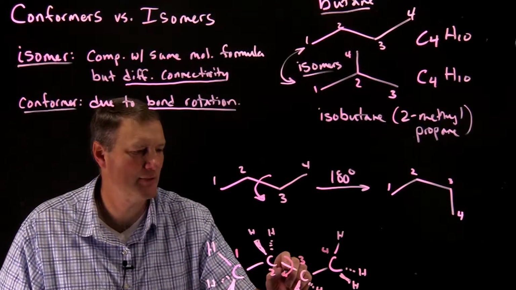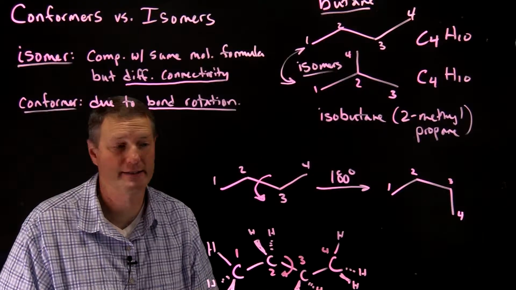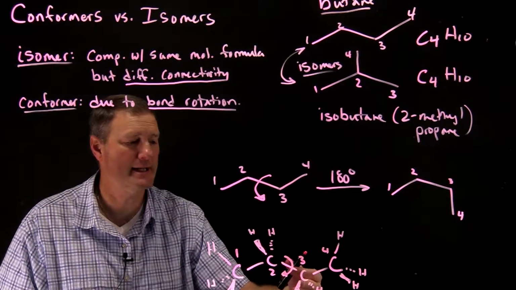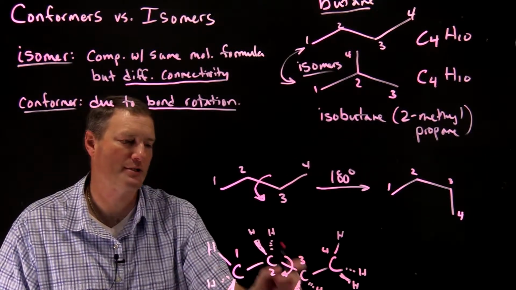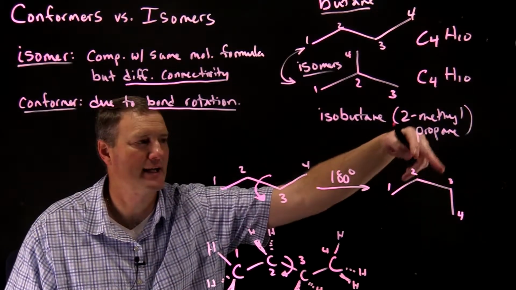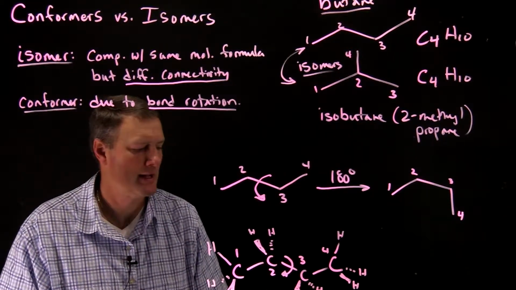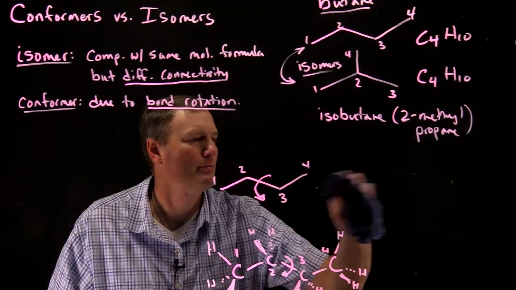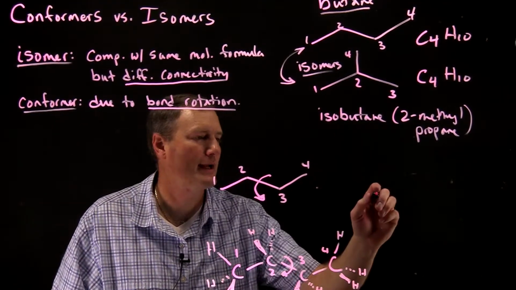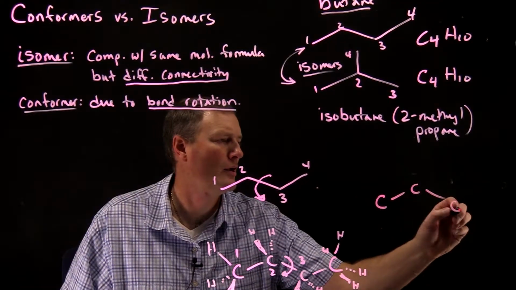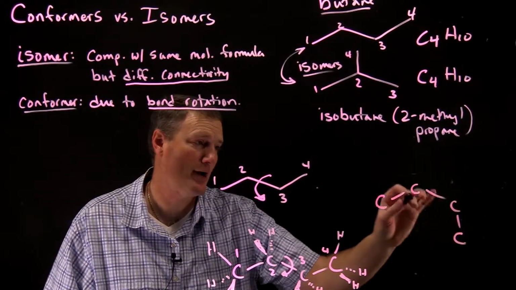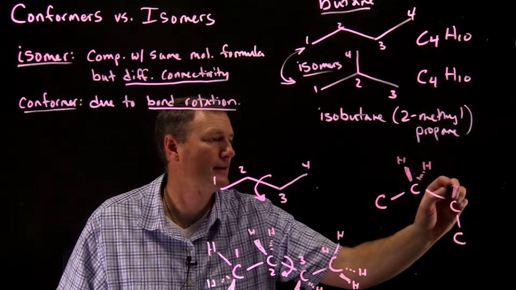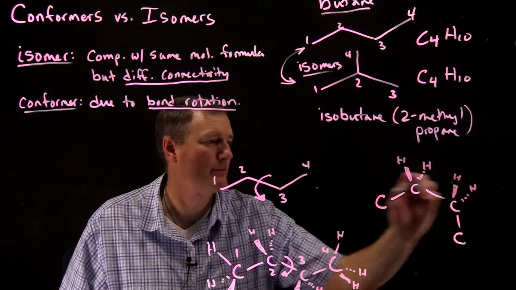If I now do the same thing that I did above, if I rotate 180 degrees, I can redraw this molecule to look like this. And what you're going to see now is that the 2 hydrogens that are on carbons 2 and 3 are both sticking up off the same side here. So let me quickly erase this part, and we'll make a little bit more room. So what this now would look like would be this. My carbon chain now has a bend in it. And my hydrogens, as I drew them in, would look like this.